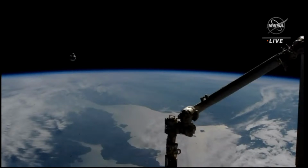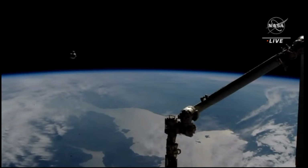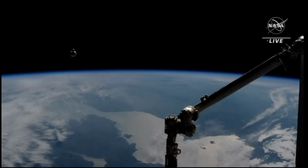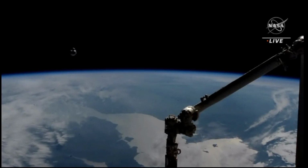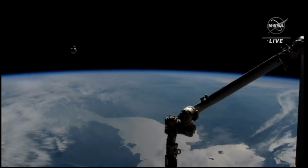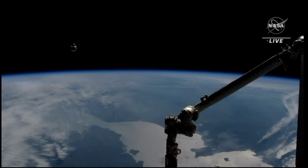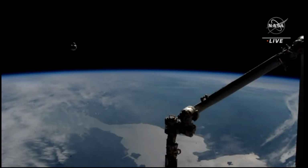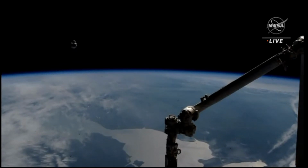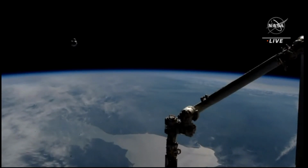All right, Shane, we are currently tracking the sun's relative position and how that is impacting our ability to monitor the retroreflectors with the Dragon eyes. We are going to make an assessment at approximately 110 meters to see if the sun's position will impact the Dragon Eye convergence. If we deem that it might impact Dragon Eye convergence, ground is going to command a hold. However, if at 110 meters, it is early enough where this will not be an issue, it will not impact approach 1, and Dragon will continue to waypoint 2.